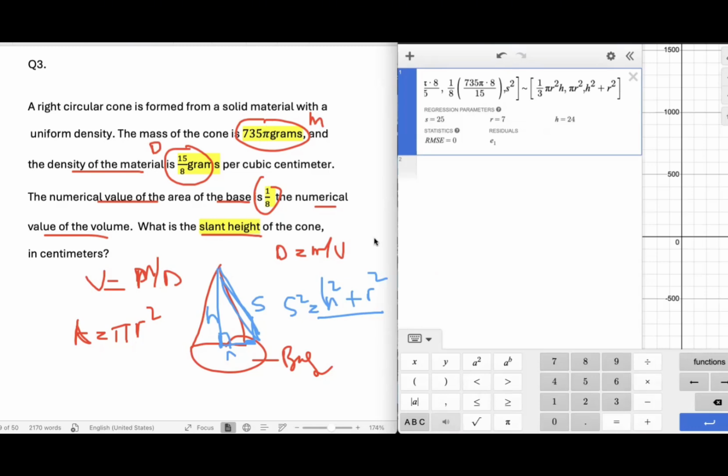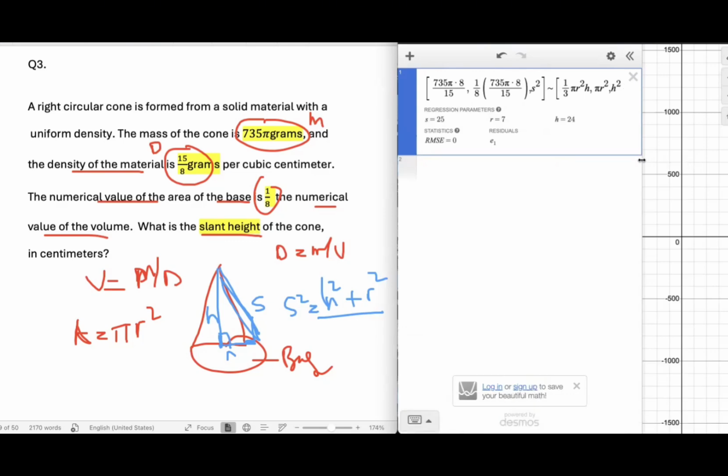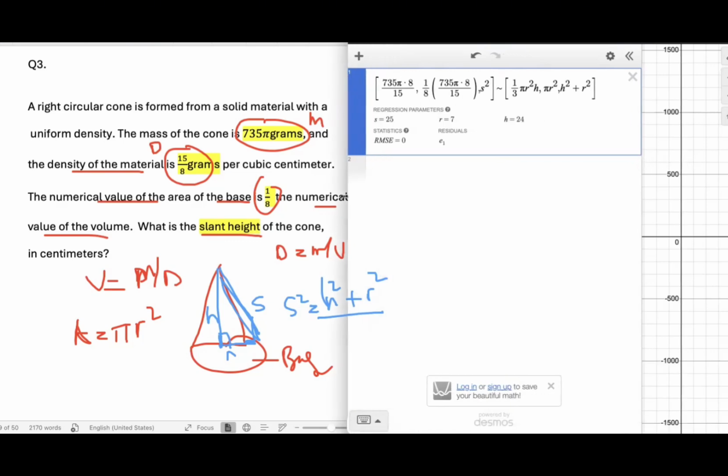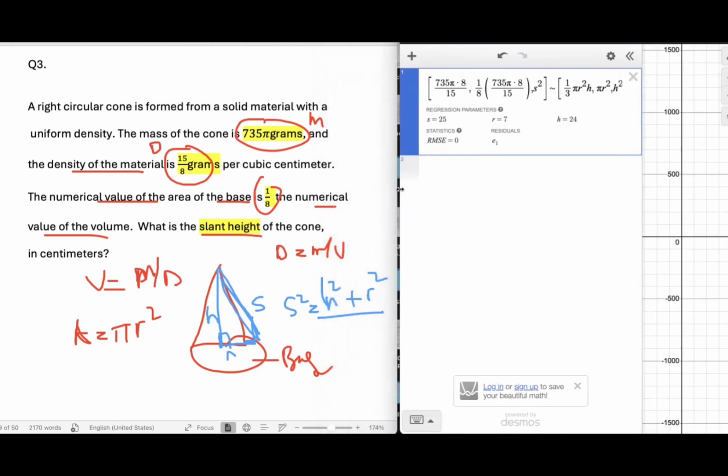And then you find the H and the R, which you know, and the X. But in any case, that's most straightforward. You put the equation there and you want to see how it looks. This is the way it looks. We just basically regress each individual value, right? Volume, area, and a slant height. And we write your formula, and boom, we get our right answer.